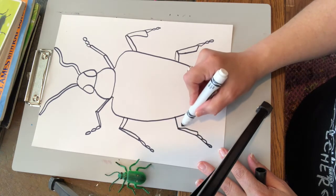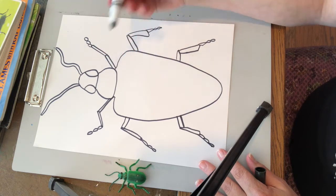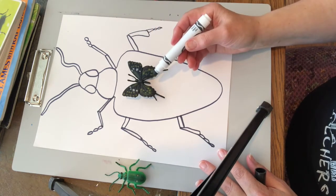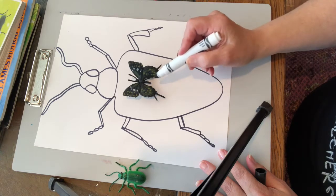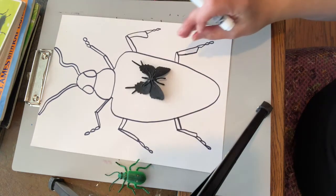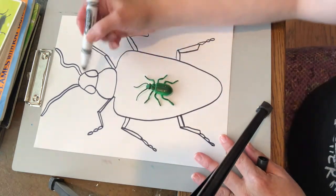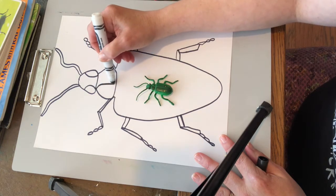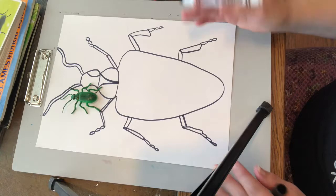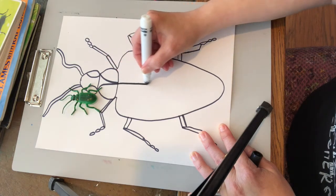Once you have the body parts, the six legs, and the antenna, you're in good shape. If you're drawing a butterfly, I can't see all six legs because the wings are open, so I would just draw what I see. Now this beetle has some distinguishing features — in this section it has two curved lines that come down and meet in a V shape. Since these are wings and wing covers that open, I want to show that with a vertical line that comes down and divides them in half.